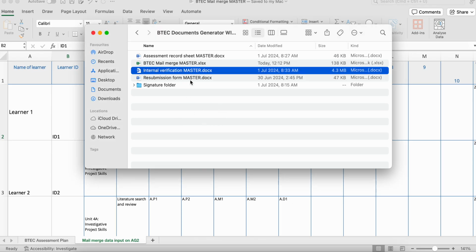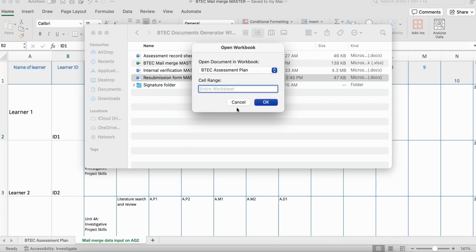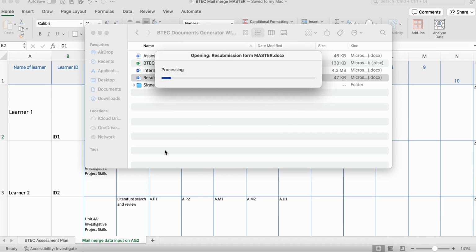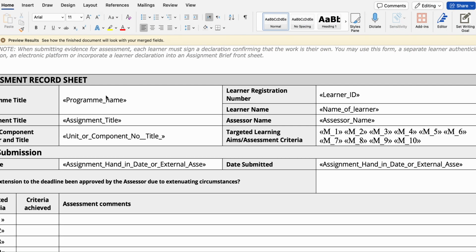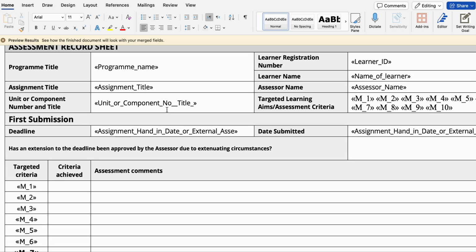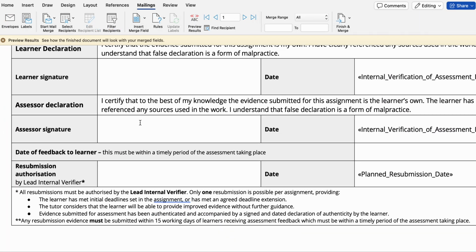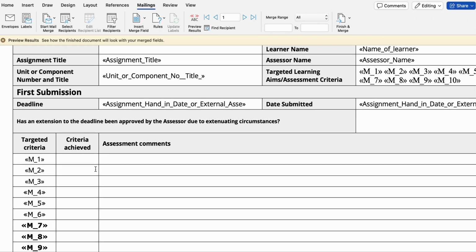And the last one is the resubmission forms. So this is going to pull the same again. We're looking at 4A. Same process, there's no changes. It will pull through a resubmission form for you. It's going to do the record sheet exactly as it would have done for the first time, but instead it will have all the things for the resubmission on there. You might just need to sign this again with the yeses or nos as to where they've got to.